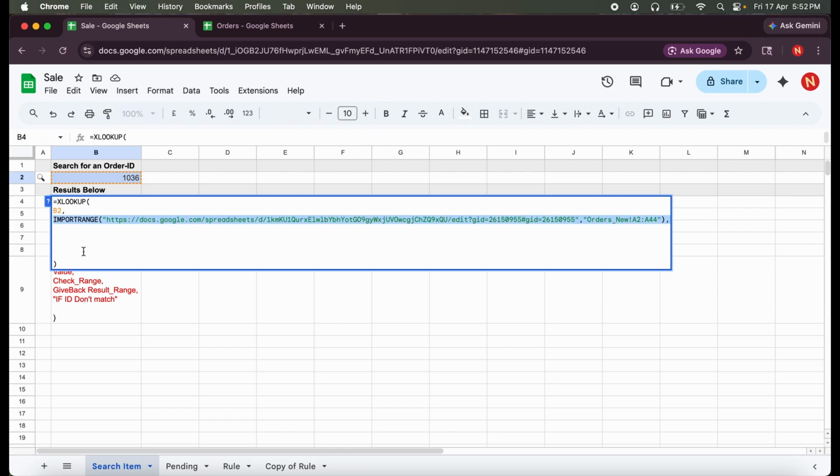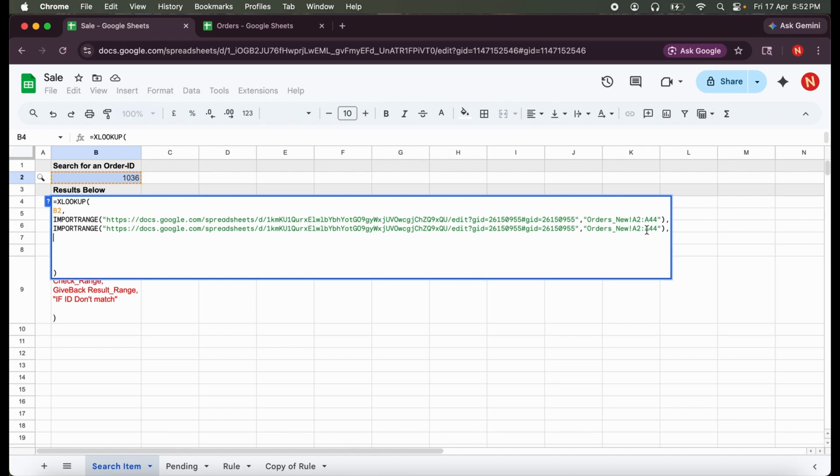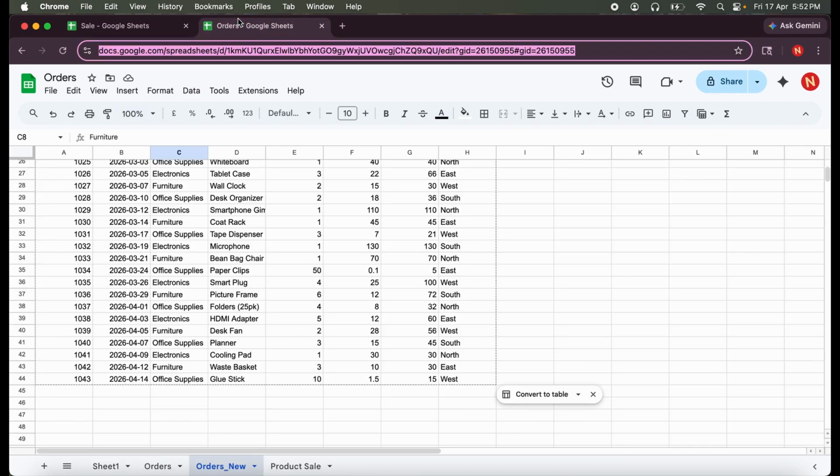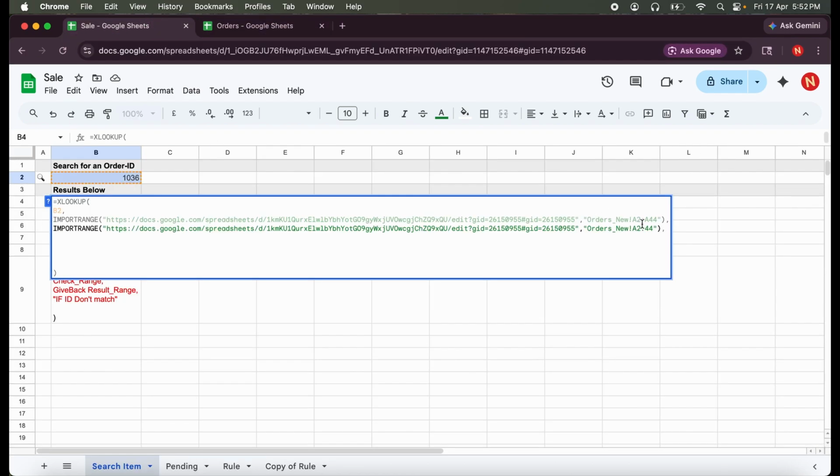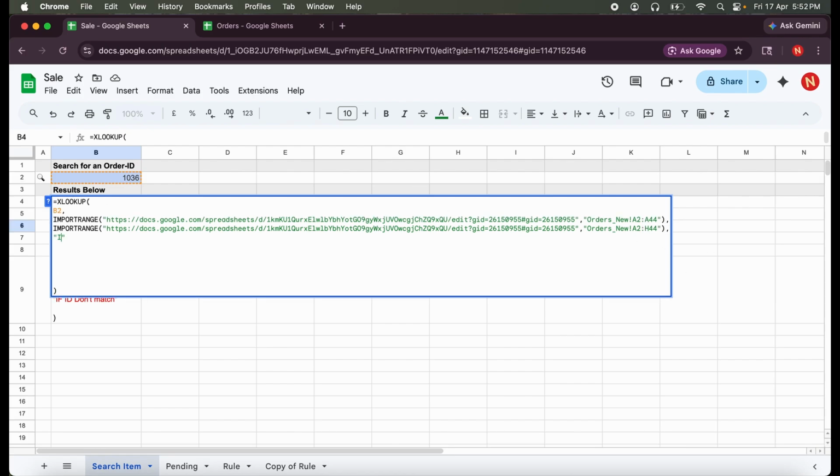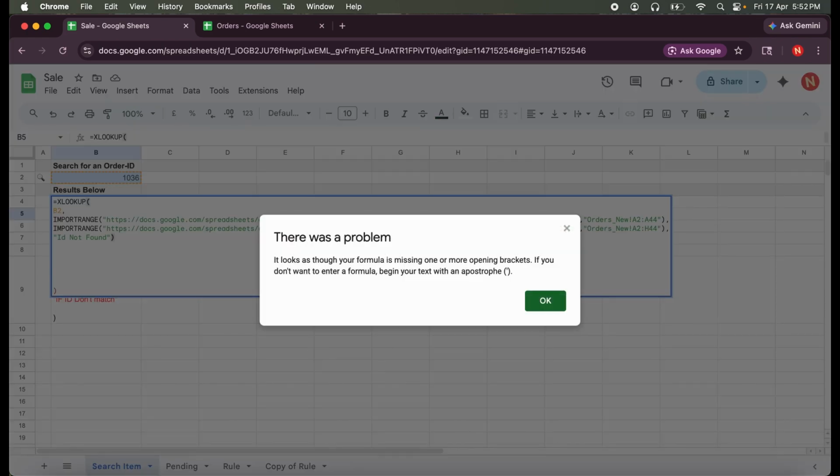Now once that's done, let's go back here, and after the range and a comma, we are going to define the give-back result range. Everything is the same, but here we want till H44. So we are going to give this, and in case the ID doesn't match, "ID not found", and that's it.